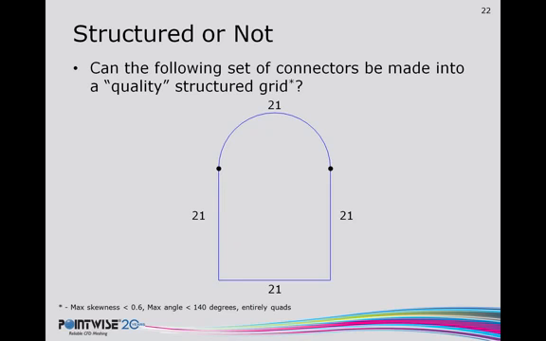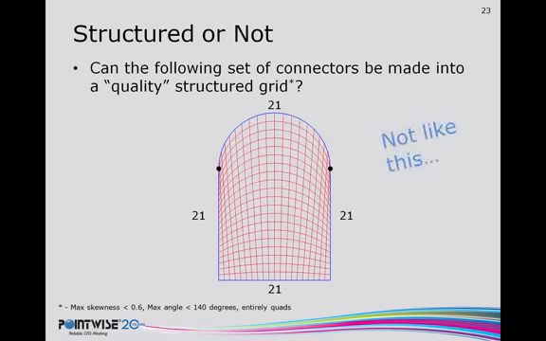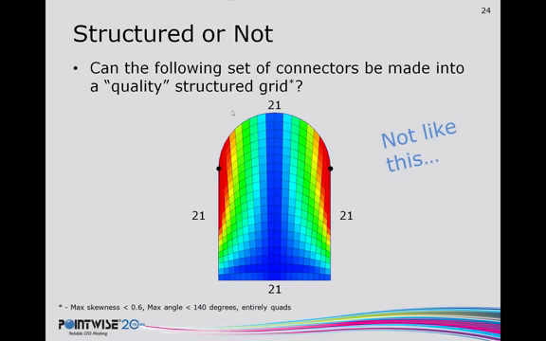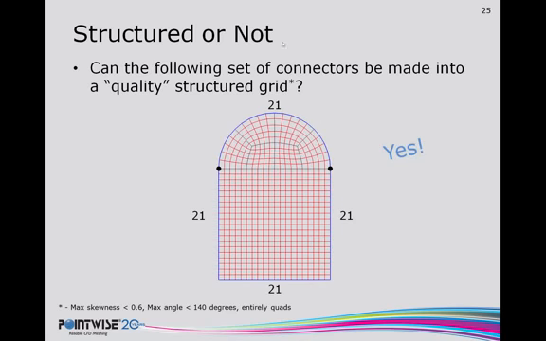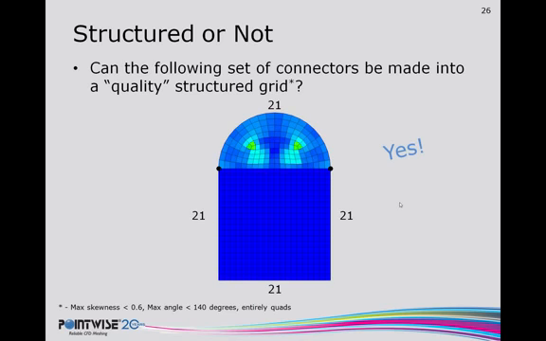Another case that you might encounter is some combination of this. So here, again, we have a balanced set of connectors. We could theoretically put a domain in here as it stands, but whenever you do so, you're going to wind up with large swaths of your grid that have very high skew. And that's not advisable or desirable at all, for that matter. So again, by introducing internal topology, we can draw a connector across here. We can then create that semicircular domain up here in the top, and then a regular H grid down below. And this results in a very low skew, high quality grid.